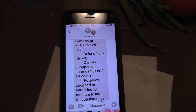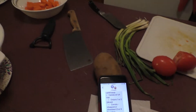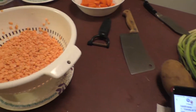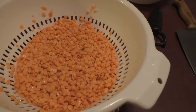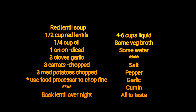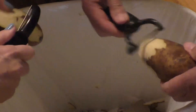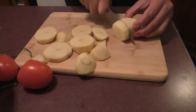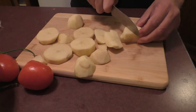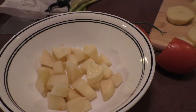I have a dear friend of mine who's Middle Eastern. She asked, 'Have you ever tried red lentil soup?' I said no. She said it's the easiest thing and the most savory — the simplest soup you'll ever make, the most delicious, nourishing, and satisfying. So I had my husband, who loves to cook, help me.